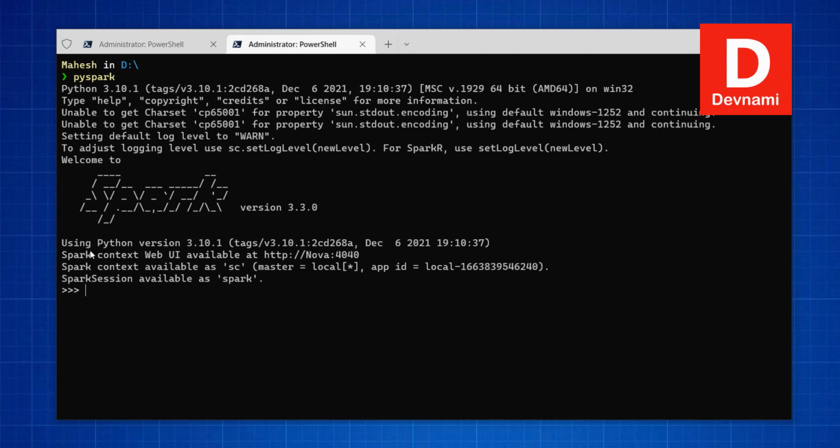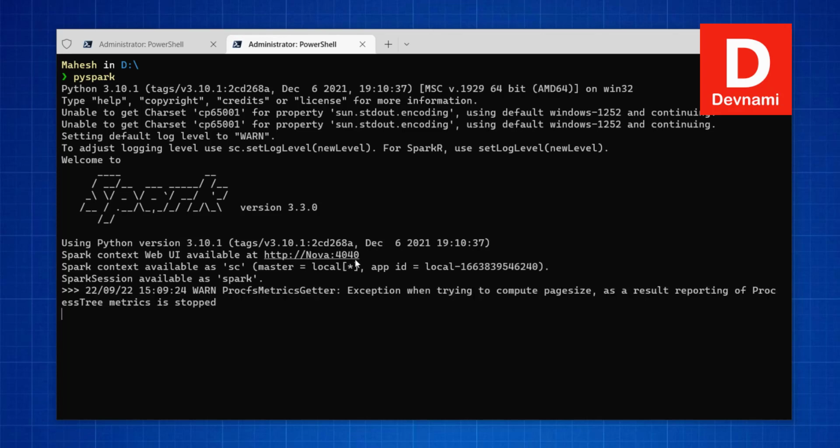One more thing, you will also find this particular web UI on this URL, which is localhost. In my case, the name comes from the computer name, and 4040 is the port that we need to access.